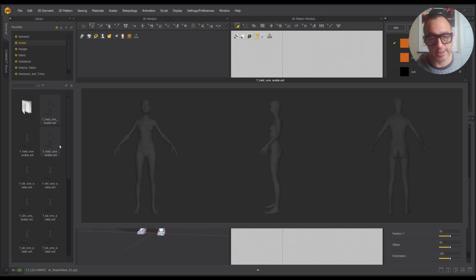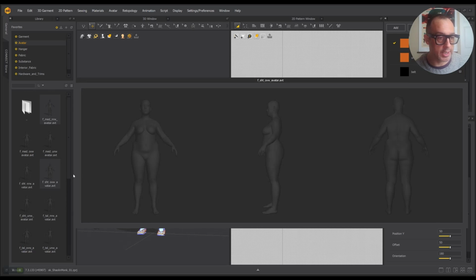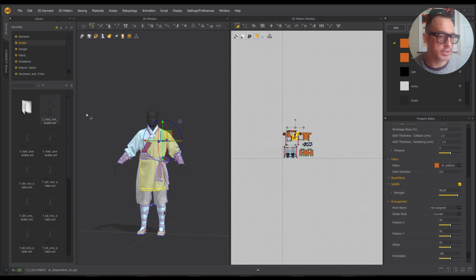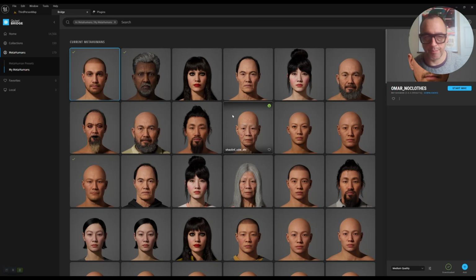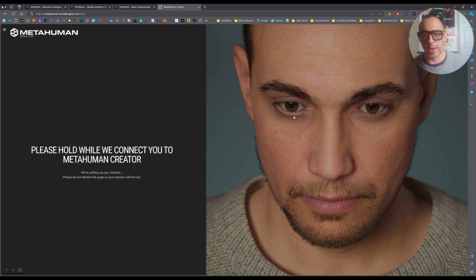inside these, because you can also pose them. But I found that the rig is unnecessary, and also the Metahuman is constantly changing. It's quite a complex rig, so I would prefer to get my rig directly from Unreal Engine rather than having a rig that I'm sending to people. Depending on whatever Metahuman you're working with, you should get the rig directly from Unreal.